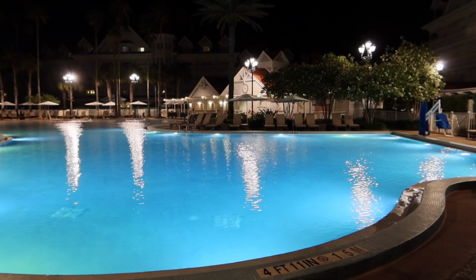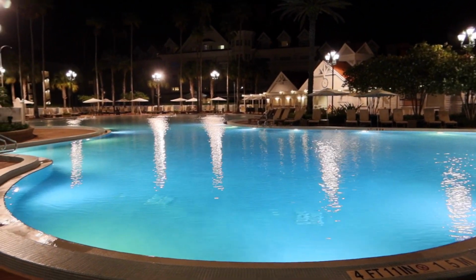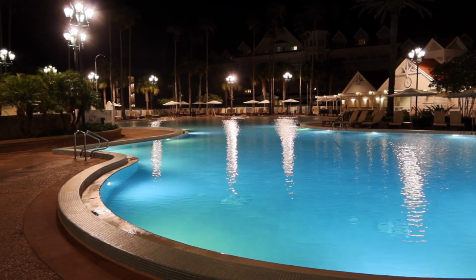Yeah. And especially if you're going from the pool, the one pool with all the kids stuff is all the way over on one side of the resort, and you could have your room on the other side of the resort. So you have a long haul. And then there's another pool in the center that's more of a plain pool, how would you put it? It's like an everyday pool. There's no fancy theming. There's nothing really special to it.